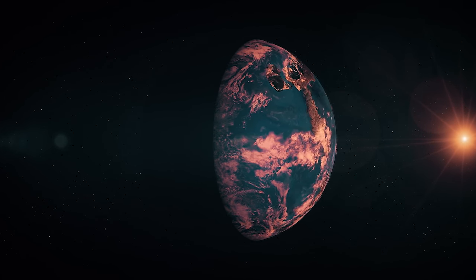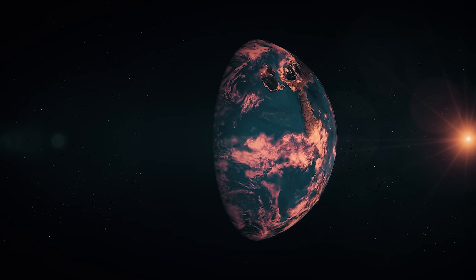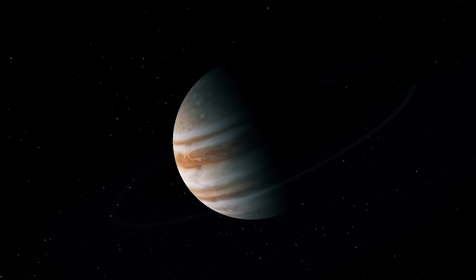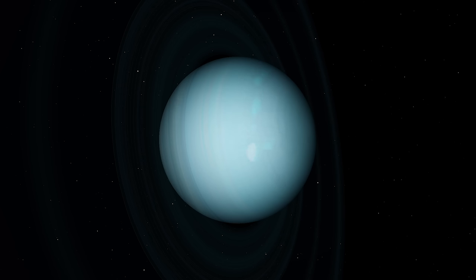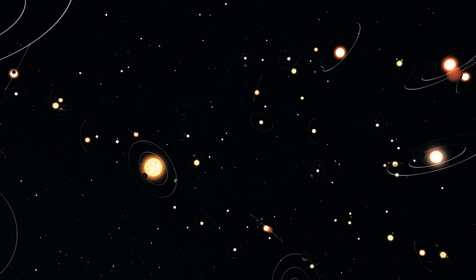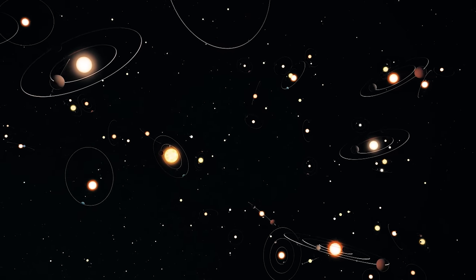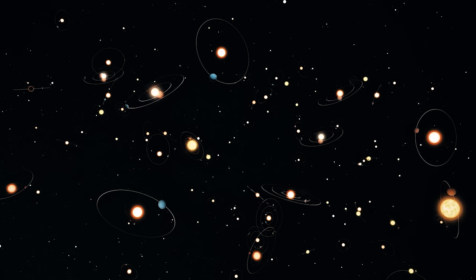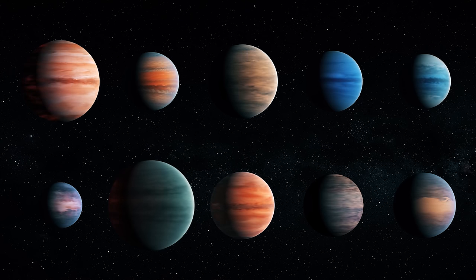Before we found exoplanets, before we found planets around other stars in 1995, everybody expected that planet formation elsewhere would produce systems that look just like our solar system. And for about 20 years, what we consistently found was thousands of planetary systems that look nothing like our solar system. We've got gas giant planets that orbit inside the orbit of Mercury. You've got gas giant planets that orbit where Venus, Earth, and Mars are. You've got planets in highly eccentric orbits, highly non-circular orbits.